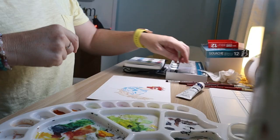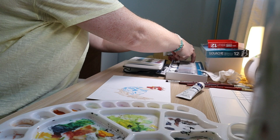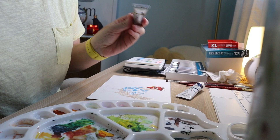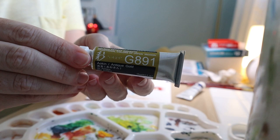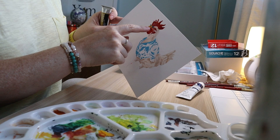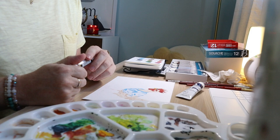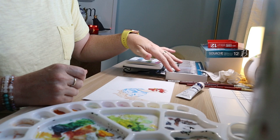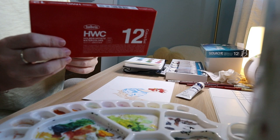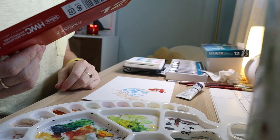I don't have a lot of gouache because I'm just getting started, but I have this Holbein set — the winter set — which has a gold metallic in it. I've been using that for the details on the chicken, like on his glasses, and I'm going to use it on the jacket too — on the buttons, buckles, anything metallic. In my reference photo they're silver, but I think the gold will tie things together nicely. I'm trying to utilize as many colors as I can. I also noticed in my other video I did an unboxing haul, and I got this set at the art store in Kelowna with my sister.